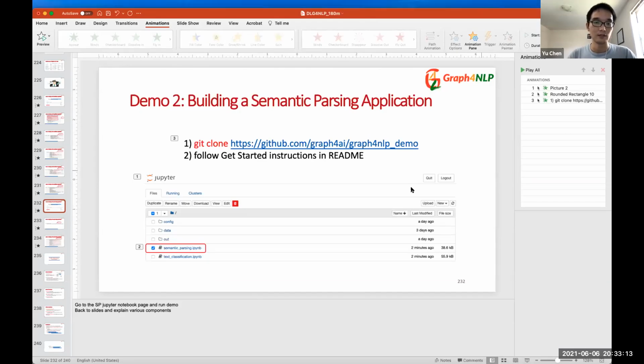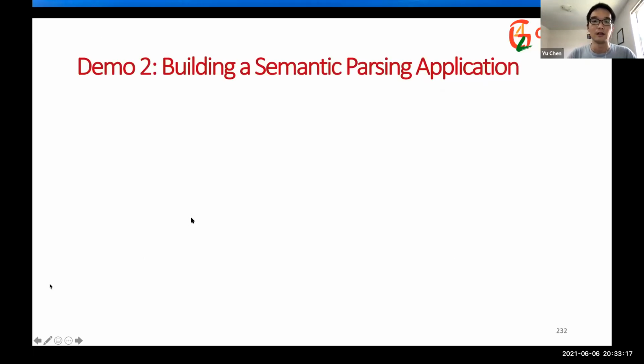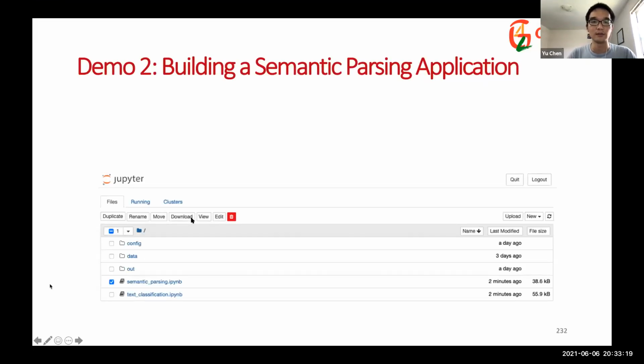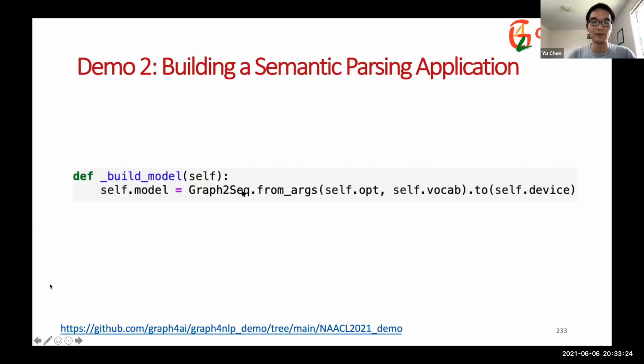Okay, because we will just call the high-level graph-to-sequence model API, it's pretty simple. We just directly call this graph-to-sequence API provided by the library, and we can specify various parameters regarding which type of GNN you want to use, and which type of graph construction you want to use, either static graph construction or dynamic graph construction.